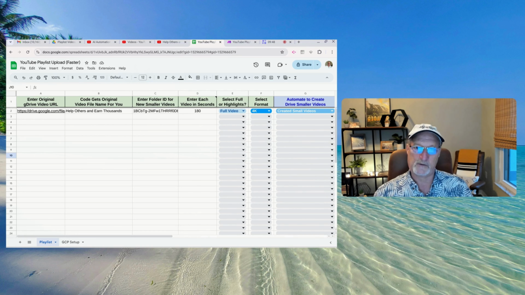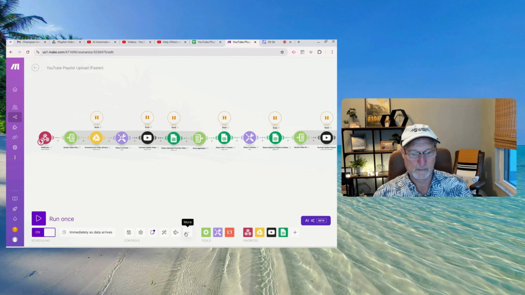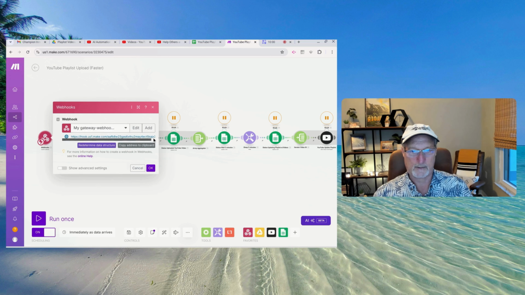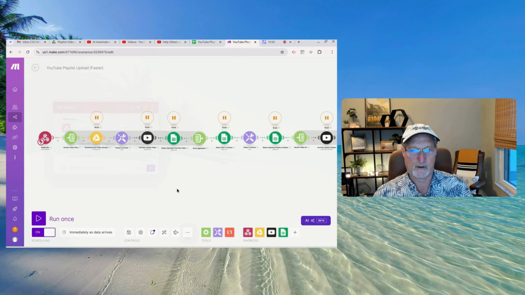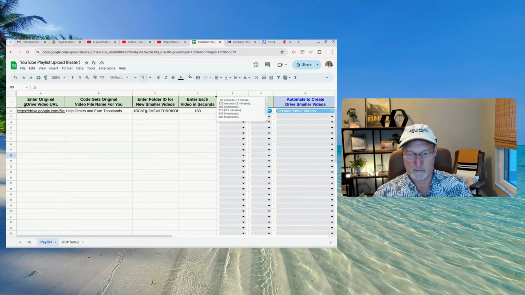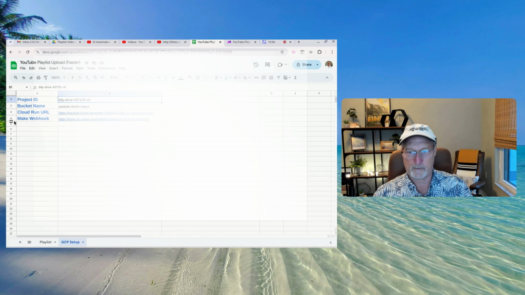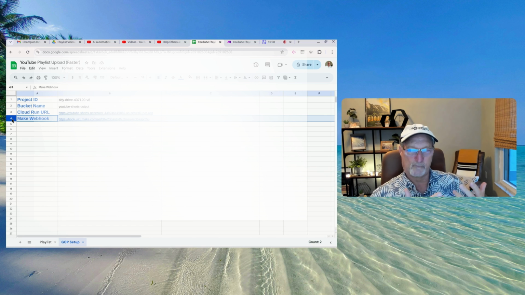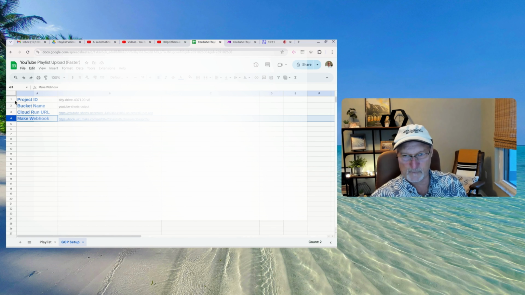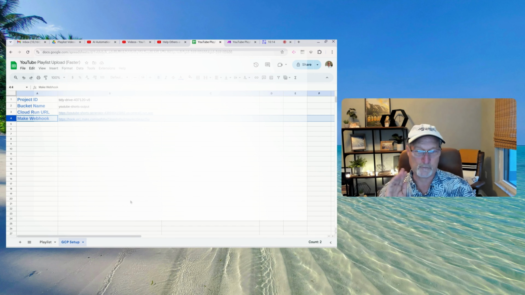You click Authorize Me to make it happy, creates the trigger thing behind the scenes, and then you go to make.com, click three dots, import blueprint, click webhook, click add, get the address, come back up here, go to the setup down here, put in the webhook here, follow the instructions for setting up all the magic behind the scenes. You type all this in and you are done. You are ready to go.